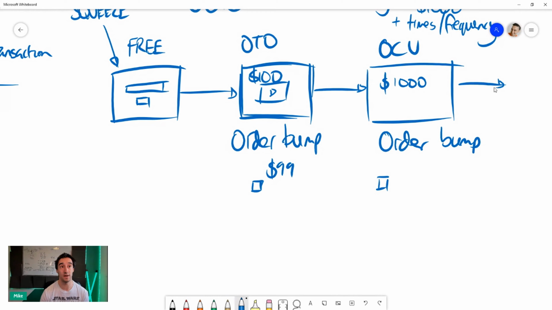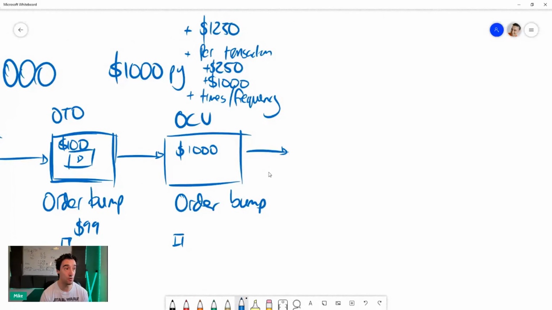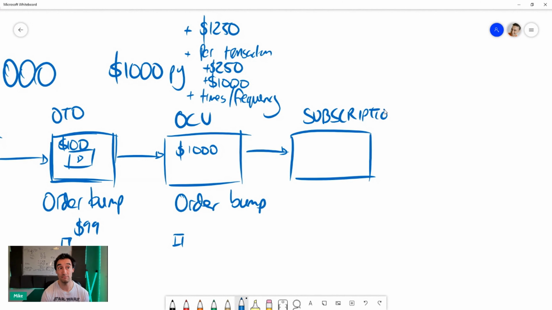Now, there are some funnels that will have a further one-click upsell, perhaps to some kind of subscription. Nothing wrong with that. They can work. If you have a great subscription product for $99 per month, to get a free call or whatever. A colleague of mine, a guy called Matt, does super high ticket. It's not $99 per month by any stretch of the imagination, but he does a morning call with you live, gets you focused. He works with like 5 or 6 clients ever. So he has a super high ticket recurring revenue product, but something along those lines.